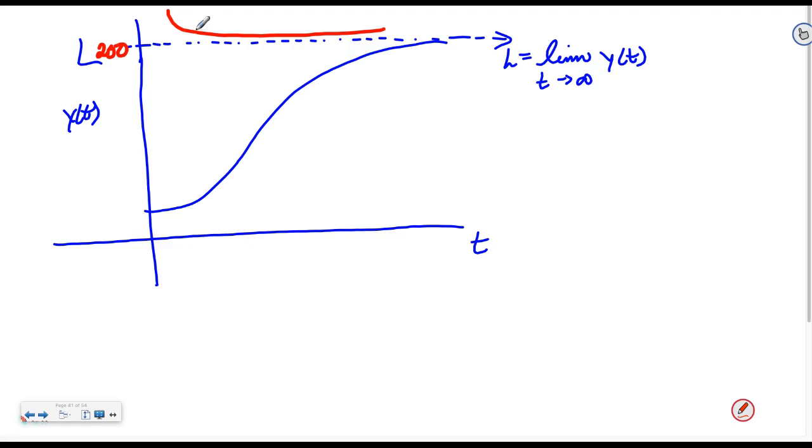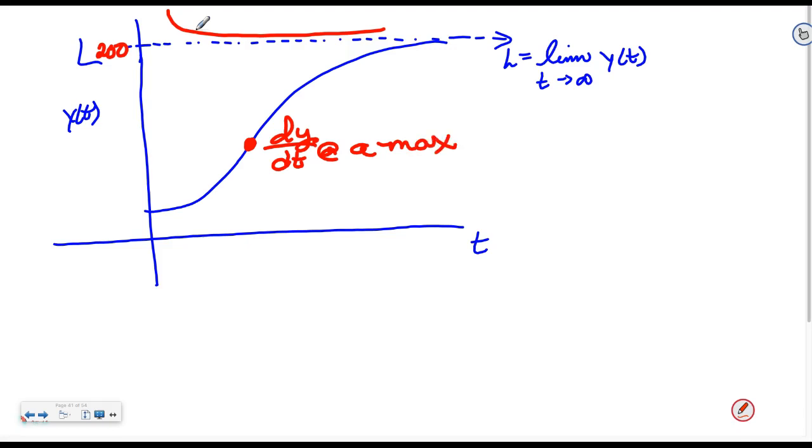Increasing, and fast and then slow. Now let's put some other stuff about the graph. So I want you to understand the graph. That guy right there, in terms of words, this is carrying capacity, also called a limit. This is where the maximum growth rate occurs. So dy dt at a max.